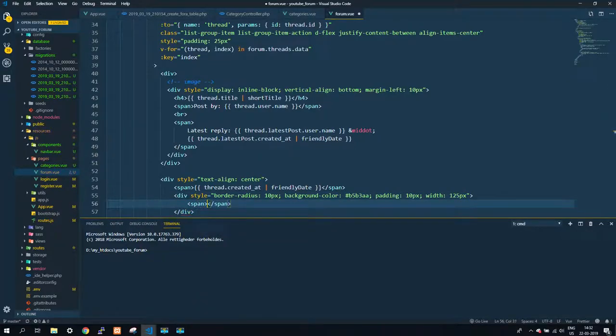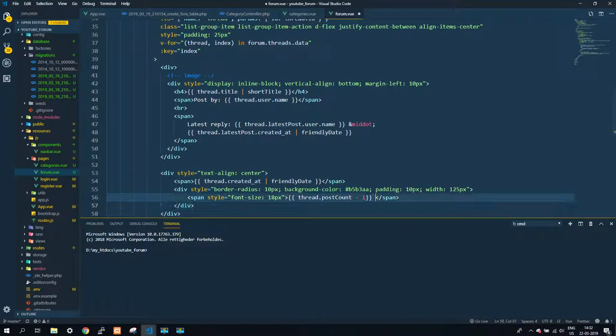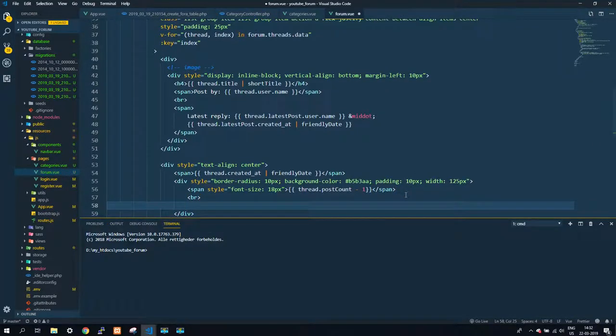Here we'll have a span, style of font-size 18 pixels, and here we'll say thread.post_count - 1. Have a br here, have a span here, style font-size 14 pixels, color #606F7B, and here say replies.